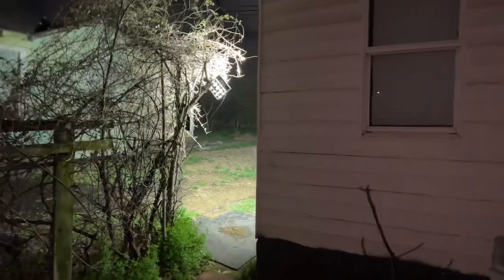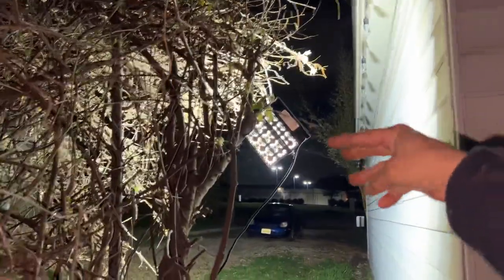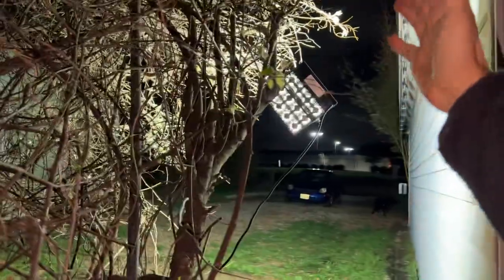Look at the Jeep — it's still on jack stands, but everything's coming along. I'm going to put one of the lights here that doesn't have three heads and it'll shine that way, because the one I put up there can throw light in three ways. Throwing light here is sufficient. I could always accommodate another light here, but I don't really want to disturb that bedroom. Then the same type of light on this corner of the house — that's what I'm doing.